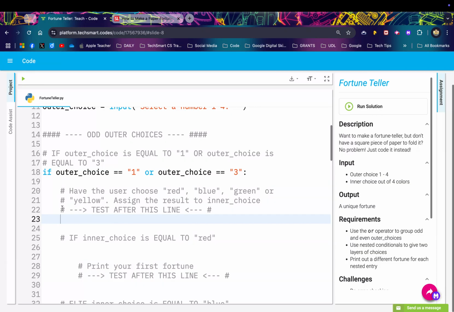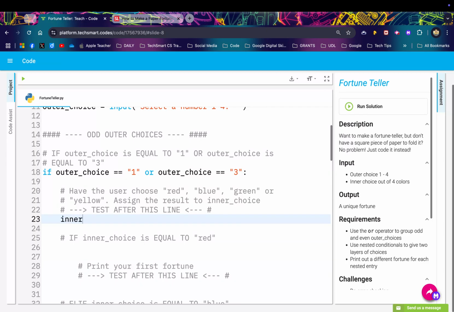And notice too that my comment tags are indented, which means this line needs to be indented, which means it's part of the nested situation. Or, I'm sorry, not part of the nested situation. It's the response to this if statement. So have the user choose red, blue, green, or yellow. Assign the result to inner choice.